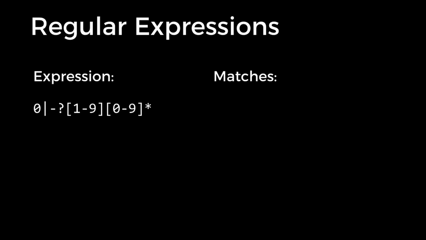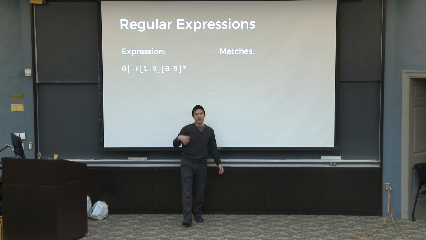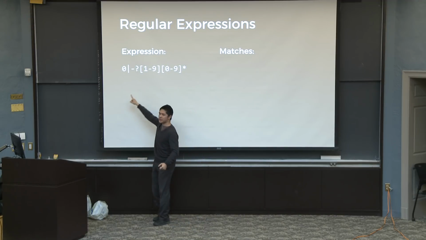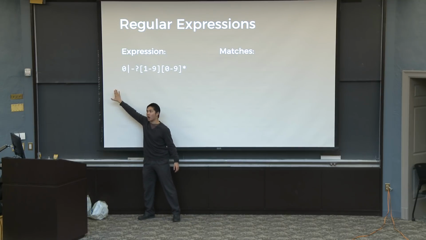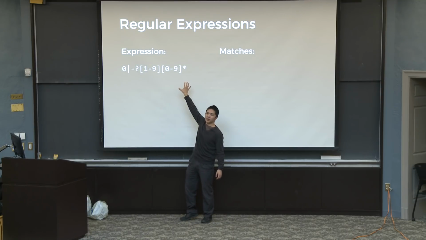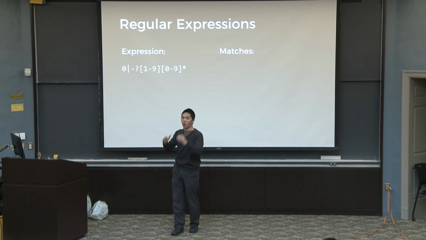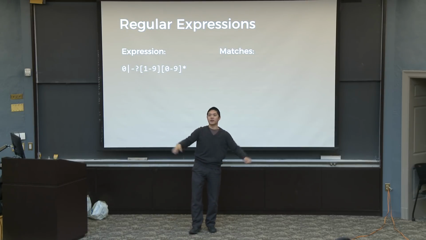Good question. So the question, the 0 on the left there, alternating with just like this minus sign or with the rest of the pattern. This has to do with the precedence of like which operators in regular expressions bind more tightly than others. And alternation is pretty loose in terms of its binding. So this alternation here means 0 or everything else on the other side. And if you wanted to bind it more tightly, you could use parentheses to say 0 or just something closer to it. But the alternation means this side or anything else on the other side.